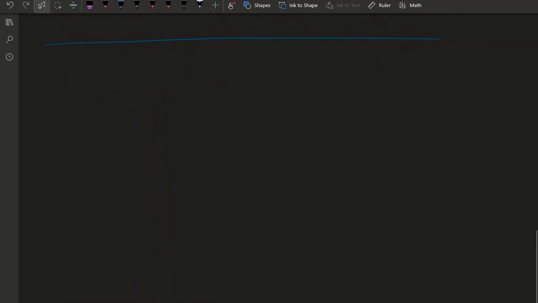Now, that being said, solving problems by completing the square. What I meant by that was by using square roots. Okay, so let's do this first problem here. X squared minus 16x plus 64 is equal to 100.